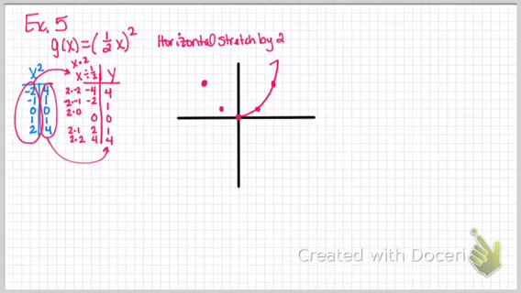And so this is a parabola. Be careful because we've done a couple of the absolute values, so it's tempting to try to make a V out of it, but you can see your points don't lie in the shape of a V. Alright, and so there's our graph for that.